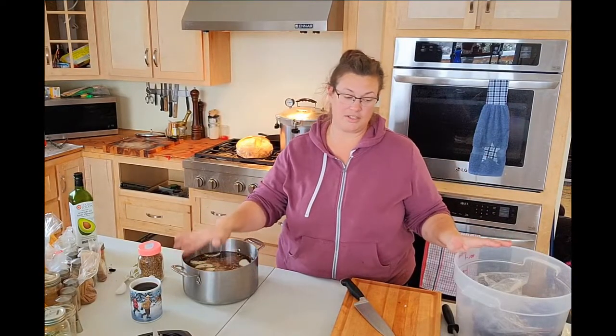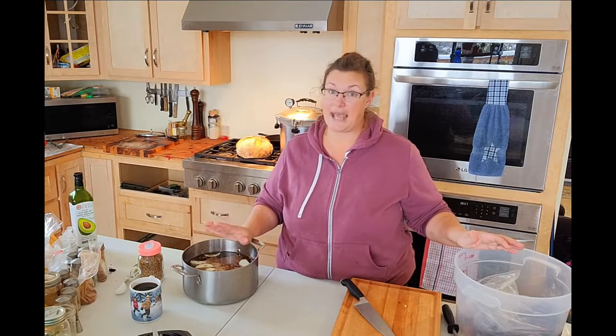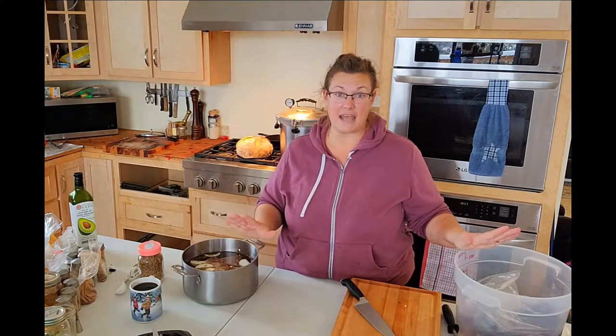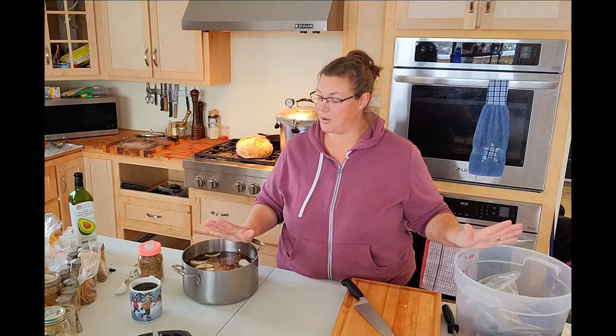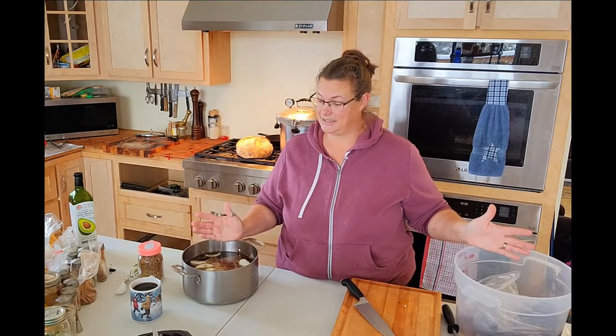But this, we're going to put it on the stove, put a lid on it, and we're going to simmer this at least 2 hours, probably 2.5. You want to simmer it until it's tender, like fork tender. And then take it out of the brine, let it sit for about 10 minutes, and then you'll be able to slice it. And it should make some really good sandwiches. I'm really excited, and I think my husband's going to be really excited about this for lunch, too. So I'll show you what it looks like when it's done simmering, and I'll show you the sourdough as well.